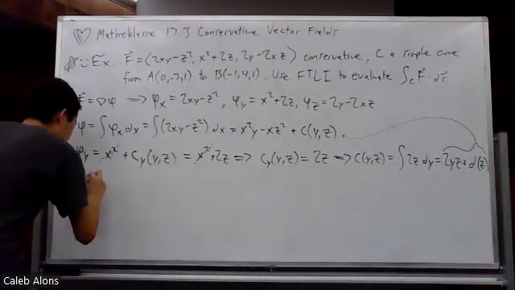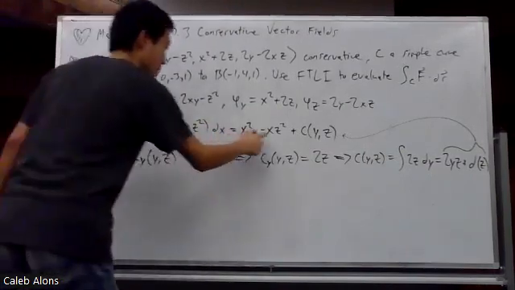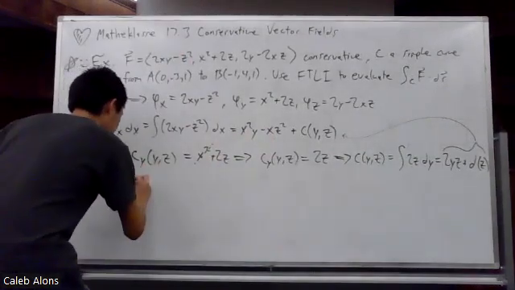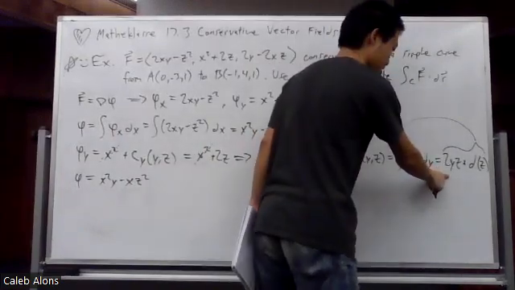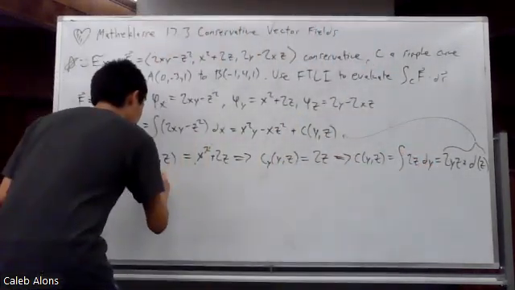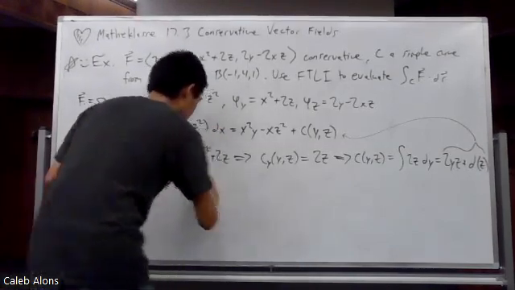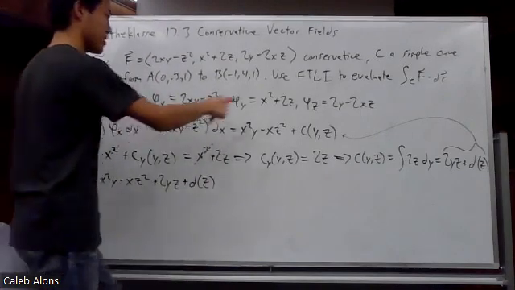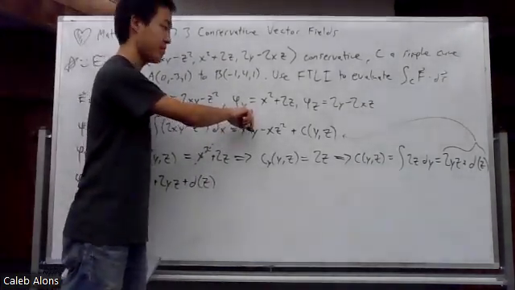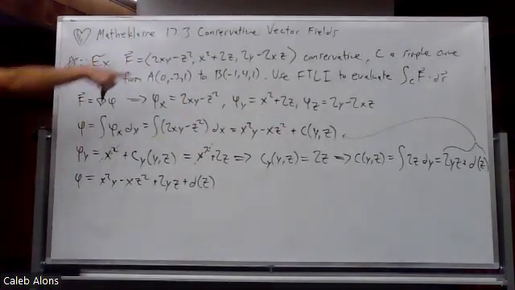So we've got phi is equal to x squared y minus x z squared plus the c_yz, which we just found out of this expression over here. So 2yz plus some function of z. We don't know what the z's are. Okay, so we used up this clue. What's the only thing we haven't touched? There you go. So let's take our answer and differentiate with respect to whatever's left.